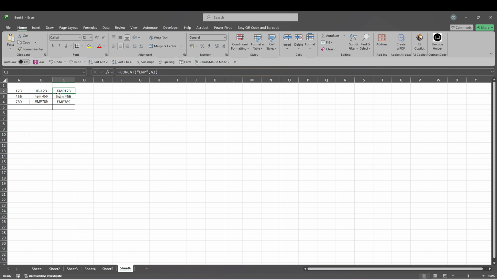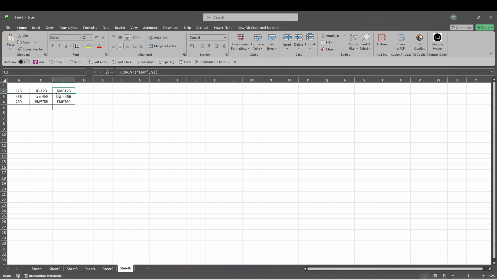If the number is 789 and the formula is equals CONCAT, open parenthesis, quotation mark, EMP, quotation mark, comma, A4, close parenthesis, the result is EMP 789.